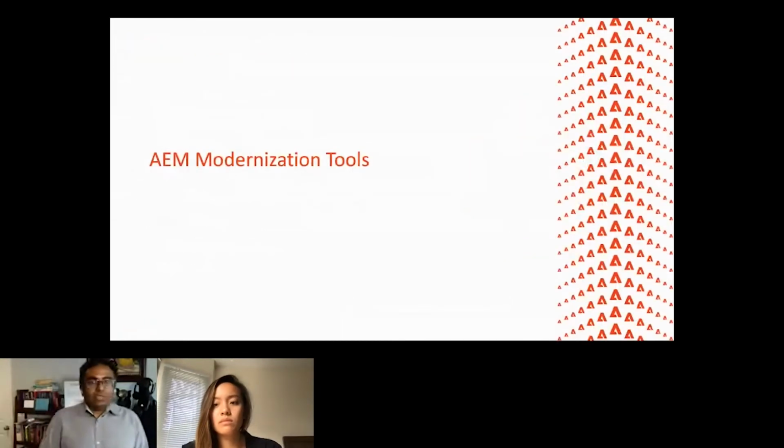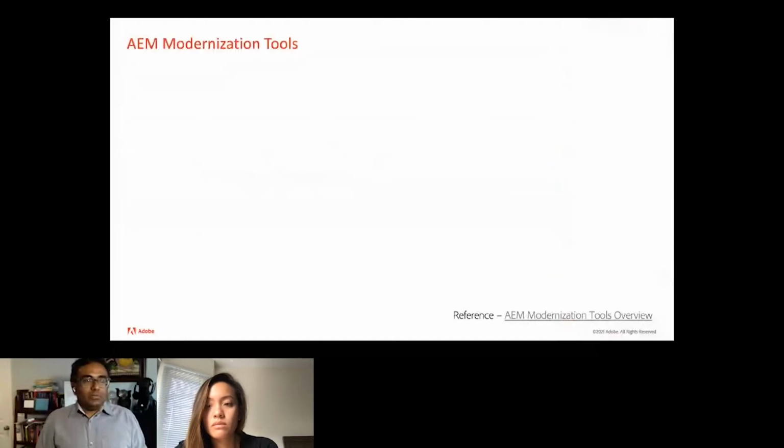Okay, so now we have gone through the benefits and the strategy, and let's review the tools themselves. So what is the AEM Modernization Tool Suite? It is a set of tools that are open source, and it's basically community contributed. I would like to call out one of my colleagues, Brian Stapp, who is putting a lot of time and thought leadership into developing these tools for the benefit of all the customers out there. These tools perform a specific task for updating your content to use Adobe's latest AEM features and best practices.